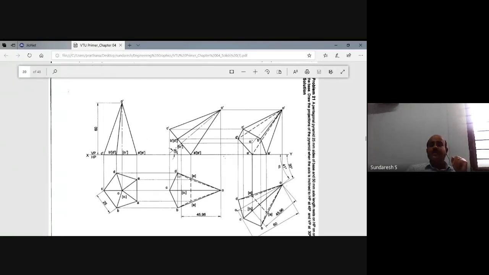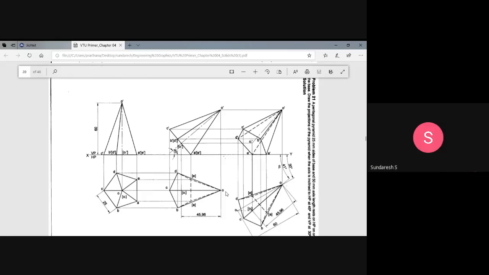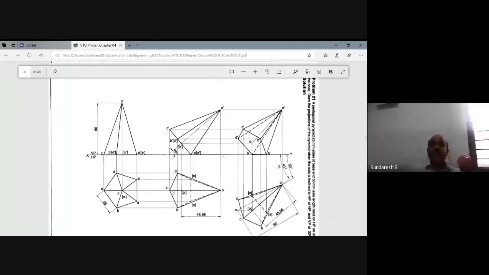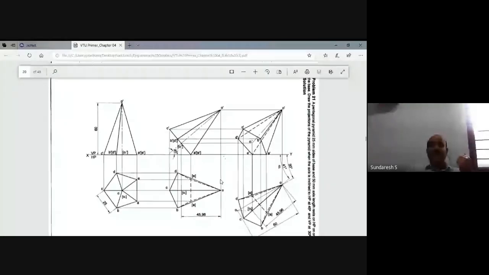The most important thing is you have to distinguish between the visible and invisible edges in the solids. In this case, the axis cannot be shown because the axis has been overlapped with the visible edge. Therefore, the visible edge, which is OC, has to be shown with a continuous line. So this is the completion of the second position of a solid, satisfying the condition that the axis of the solid is inclined to HP at 45 degrees.